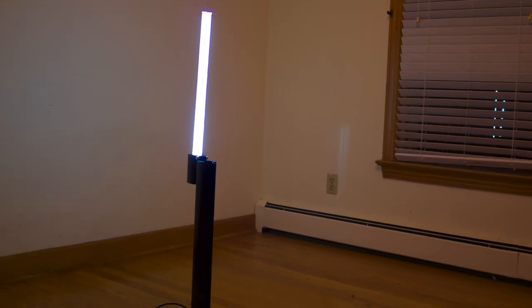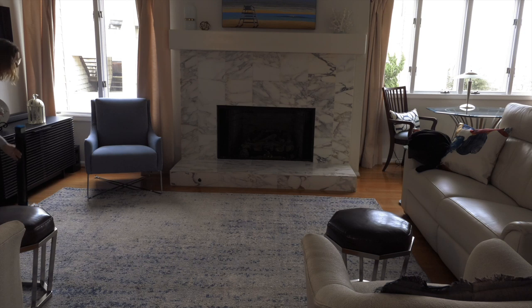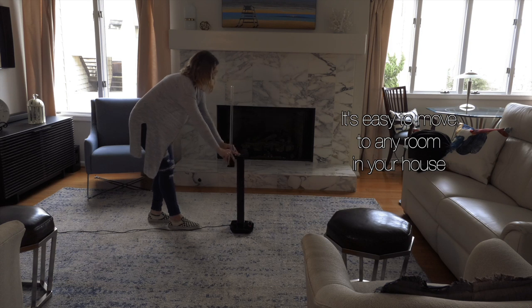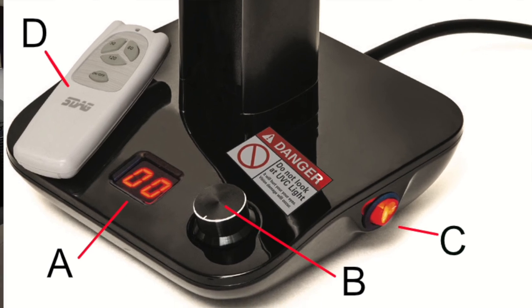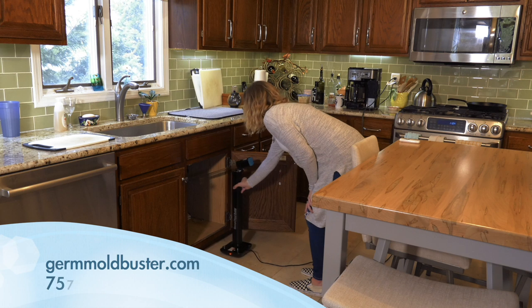The UVC lamp is easy to use, comes fully assembled, and is proven effective in rooms up to 600 square feet. Simply place the light in the room you would like to treat. Using the remote control, set the lamp for 30, 60, or 120 minutes. Larger rooms require more time, or use the button at the base to set the timer for up to 99 minutes. Once activated, the lamp will only turn on after a 3-minute delay, giving the user time to exit the room.